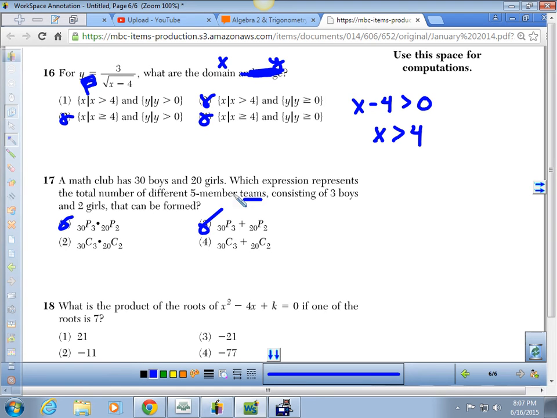And then counting principle. We've got boys and girls. So we've got so many boys and so many girls. Are we going to add the groupings together or multiply the groupings together? Counting principle says we've got to multiply them together. If there's this many ways to do this and this many ways to do this, then we've got to multiply them together, not add them together to get that one. So that one has 30 boys. We're going to choose 3 of them. 20 girls. We're going to choose 2 of them. We're going to multiply the number of ways that can happen together to get that basic combination question.